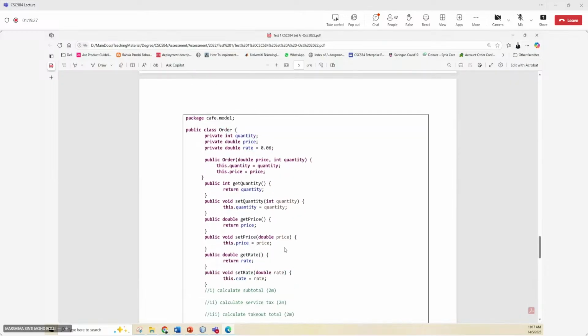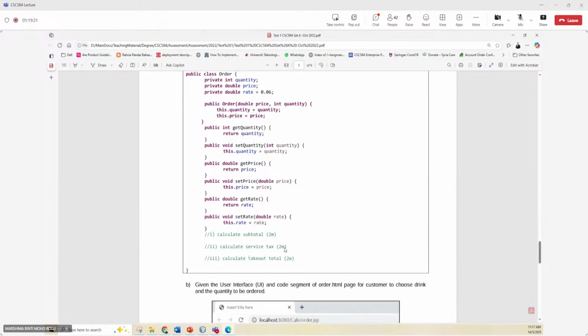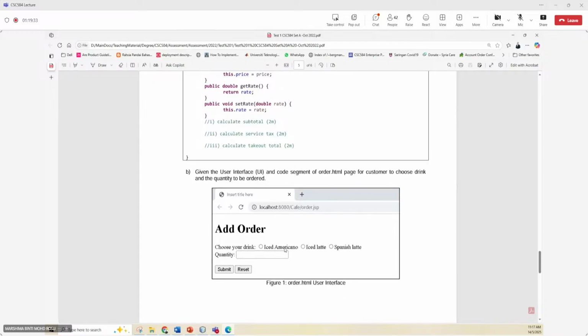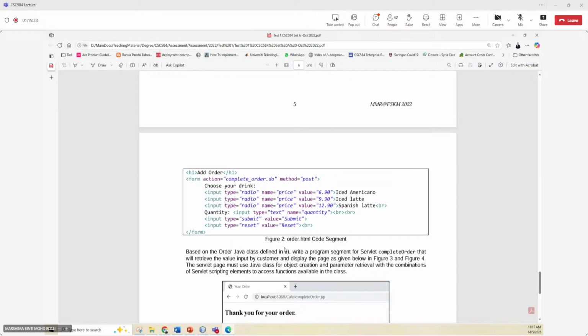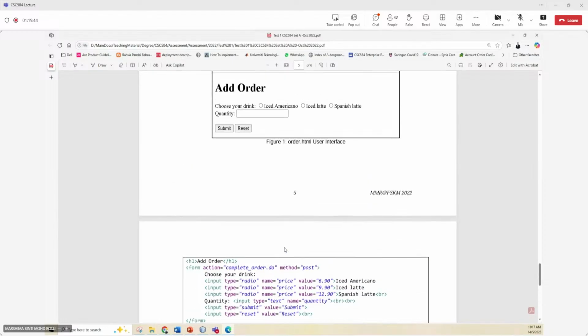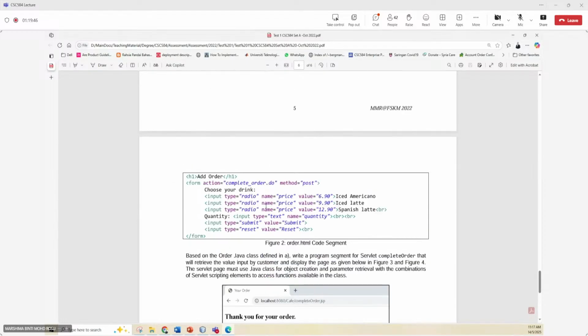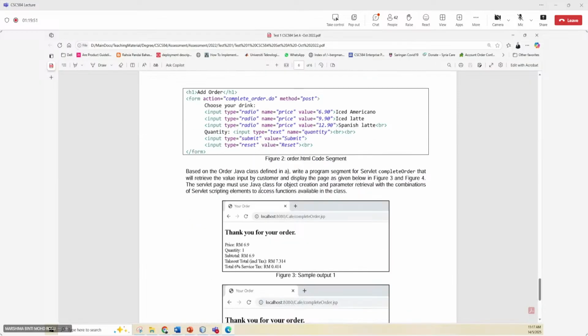This is basically for a Java class. Then I will give you the UI and you write the JSP or servlet, because our topics cover JSP and servlet. I give you the HTML and the front-end code, and then you need to write the JSP or servlet. For this one, it is a program segment for the servlet.